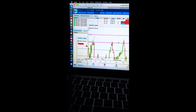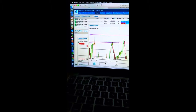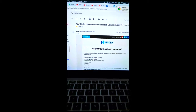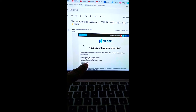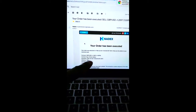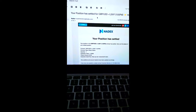And before I start blabbering off, let me shoot over to the email so we can see that was a winning position. That trade I held until the option expired. When I came on, you guys were looking at the clock counting down. So let me get the email. Hold on. All right, so here's the first part. This was the execution for a sell on the pound. It was a sell. See, the entry price was 50 for the 25.97 strike at 1:55 p.m. Wednesday, January 2nd. And let me get the other part, the settlement email. That was for the entry. Okay, this was for the settlement.